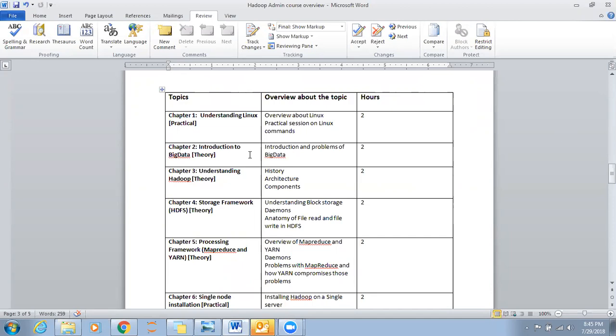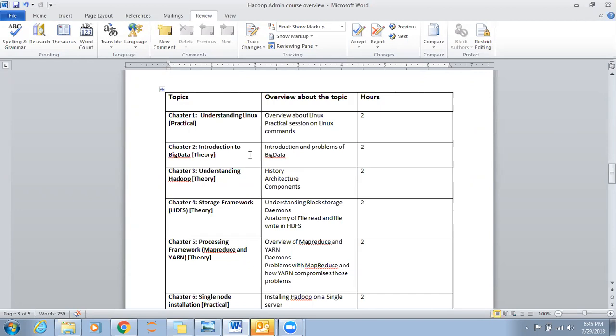So we'll understand the drawbacks of traditional DBs. I presume most of them are working on traditional DBs, so you would be clear with that part. You should understand why traditional DBs are not able to address the problem of big data. Once we are crystal clear with the problem and why traditional DBs are not able to address it, the ultimate solution, for the time being, is Hadoop.